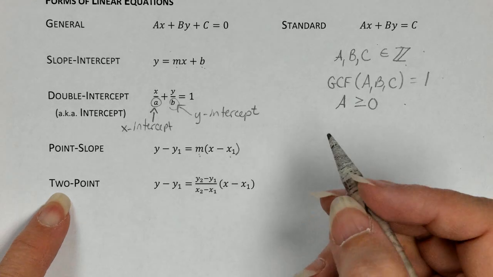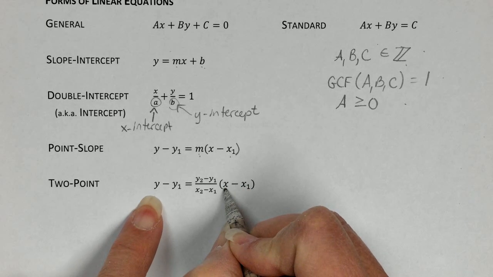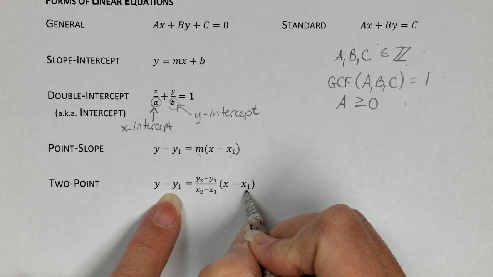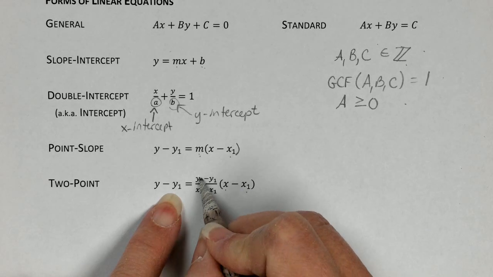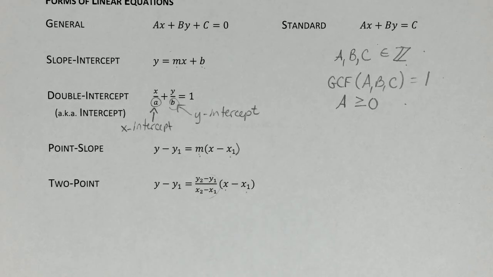Okay, this form of the equation. The plain x and the plain y, you actually write x and y, but the x1 and the y1, those are coordinates of one of the points, and then also the x2 and the y2. You see right in there, that's your slope formula. Okay, so when you put them into the slope formula, that can be part of the equation instead of figuring it out separately and putting it in as m. That's the only difference with that one.